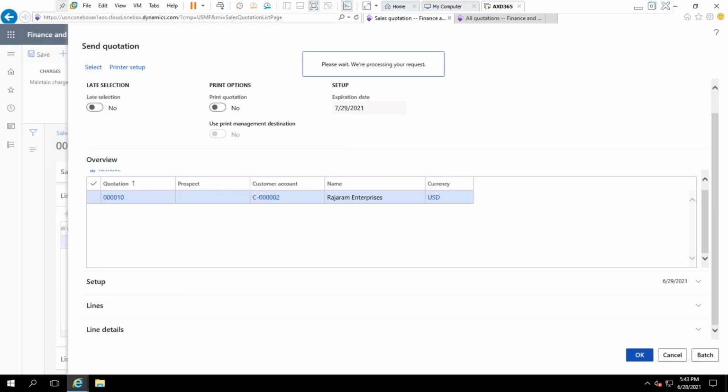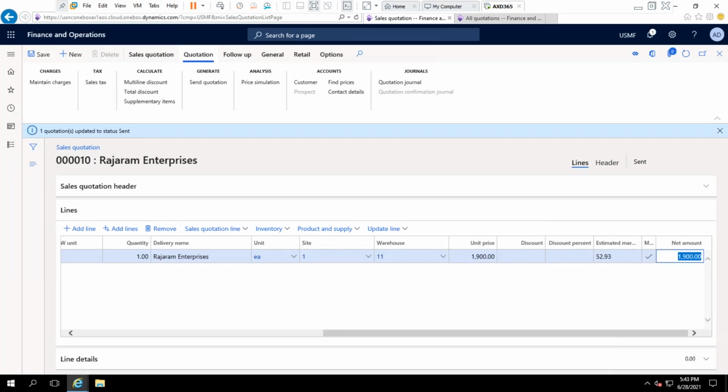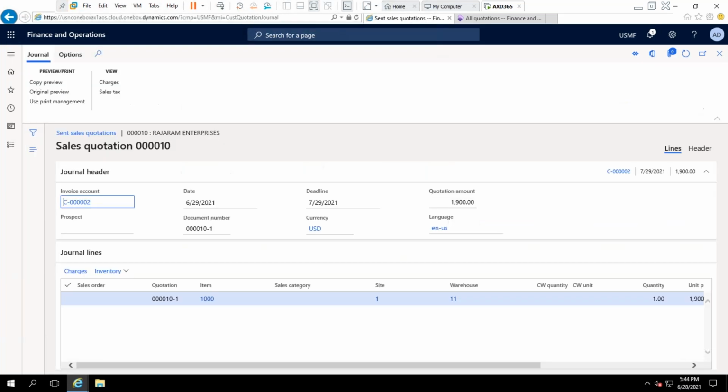This is the amount you are quoting. Okay, so if you look at the quotation journal, it will show you the details, the quotation details.